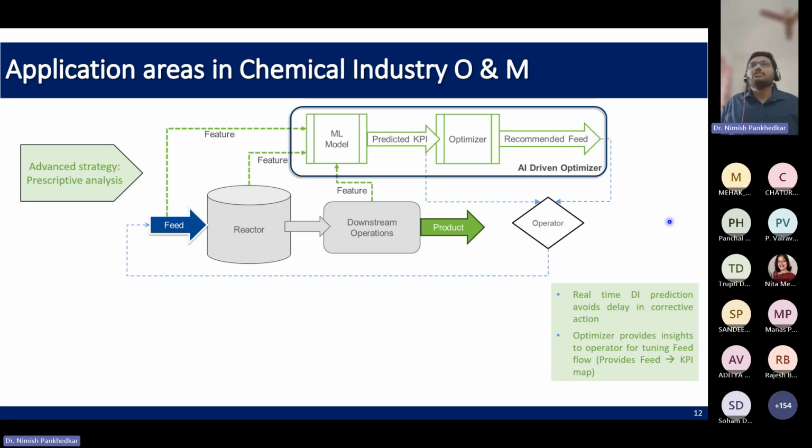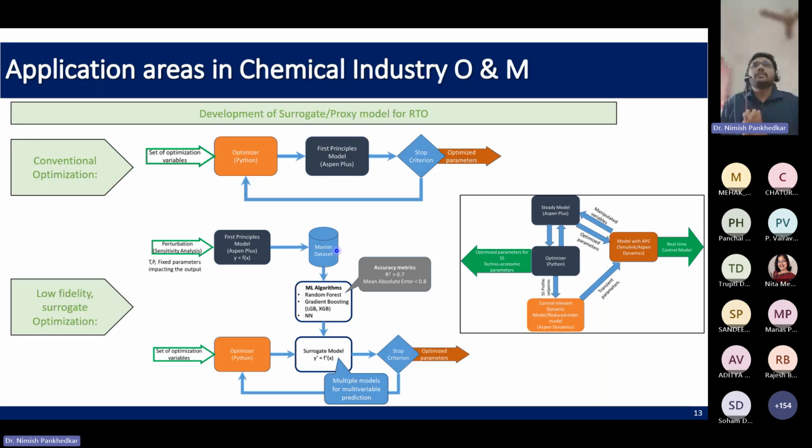Okay. So in the interest of time, I'll move ahead to the next area of application, that is development of surrogate and proxy model. Now, sir, I'm just taking the same example and going ahead. What if there is a new situation that has arisen, and you want the model to predict for this fluctuation also? At that point, you cannot go back to Aspen, or you cannot generate synthetic data very quickly.